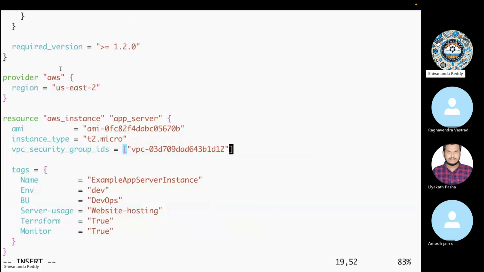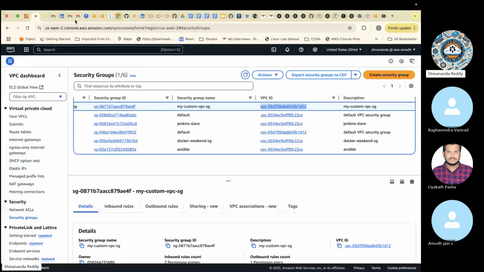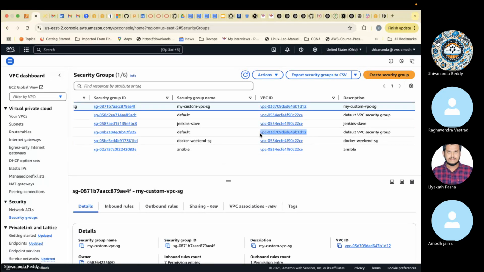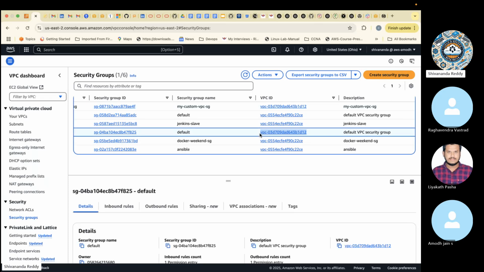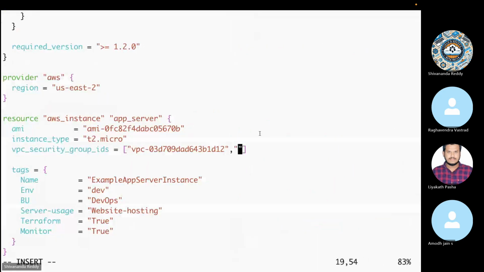If I am using both, then a comma, and put one more here. Let me see if it matches. One more is the same, this one is default. Okay, both I'll put like this. Both can be put.